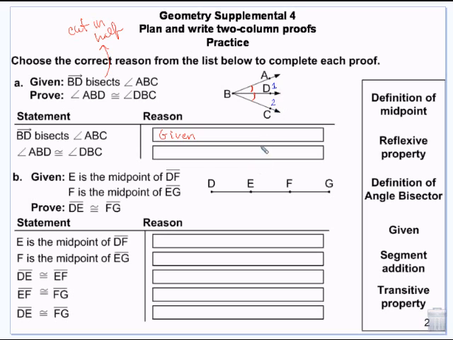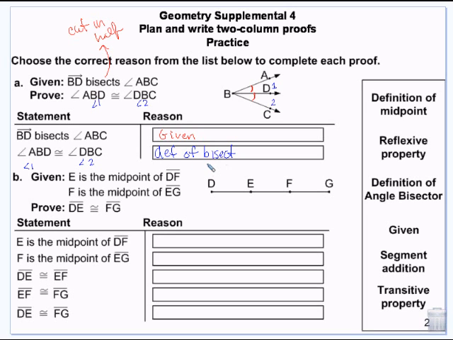You can do that, 1 and 2. And then instead of saying angle ABD, you could say angle 1, angle 2. So angle 1, angle 2. You could replace those if you want to. Sometimes that's a little easier. But I've got that angle 1 is congruent to angle 2 because it is the definition of bisect. Because bisect is to cut in half, and if I cut something in half, they're equal.